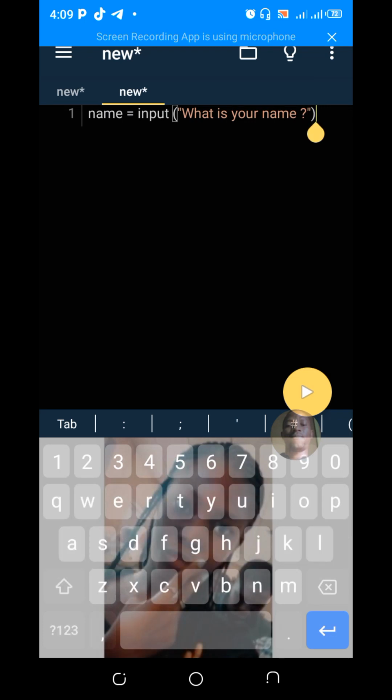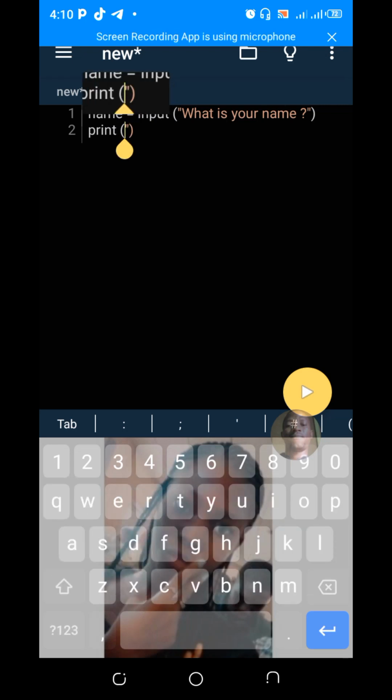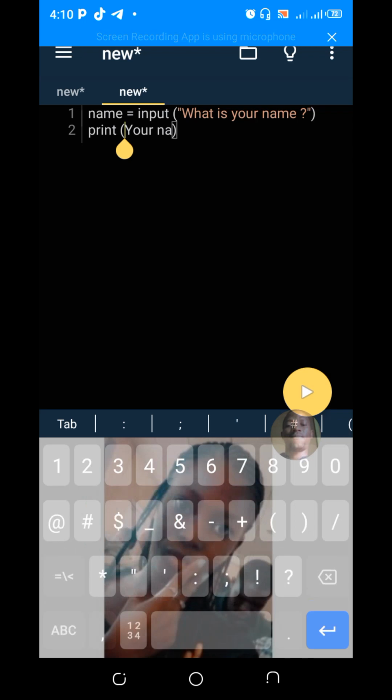Now we print. We type print, put our bracket, and then we need our quotation, since we are concatenating string and variable.